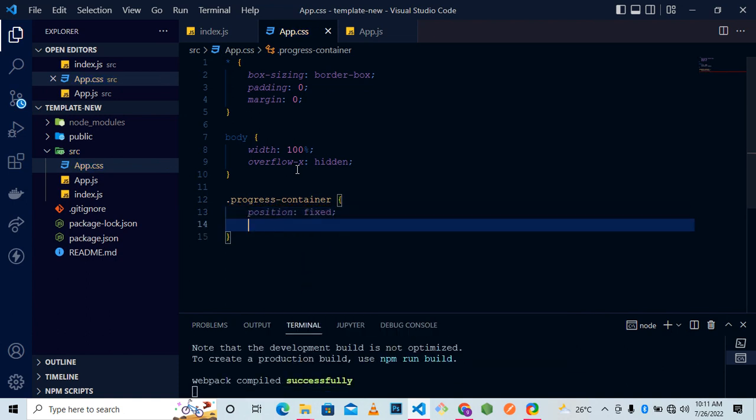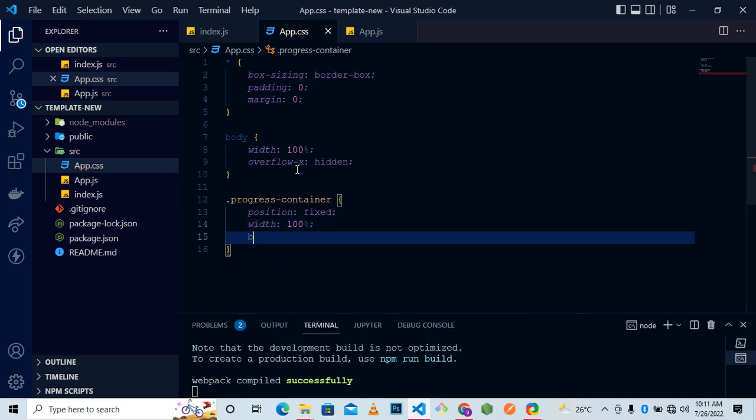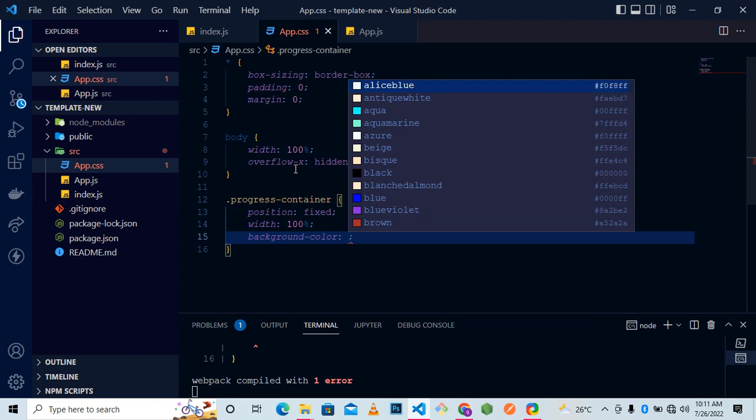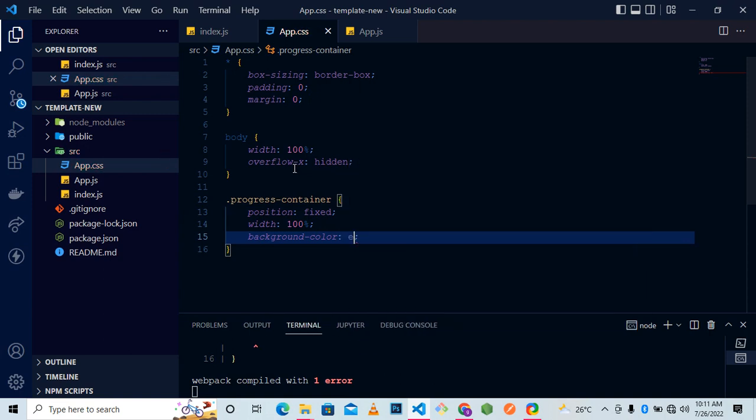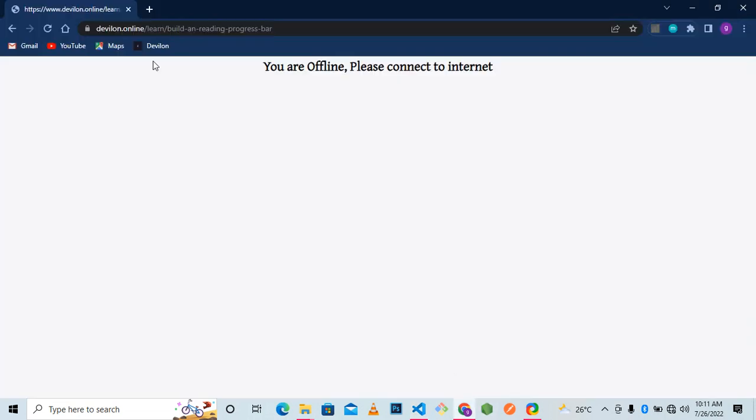Let's give it a width of 100%, and let's say background color should be red.